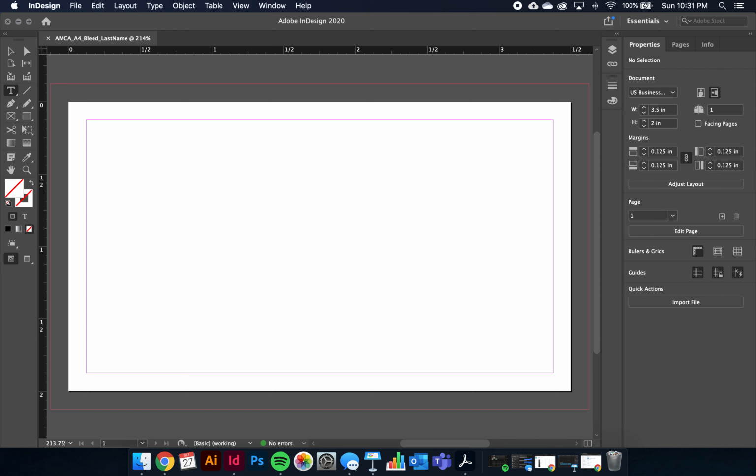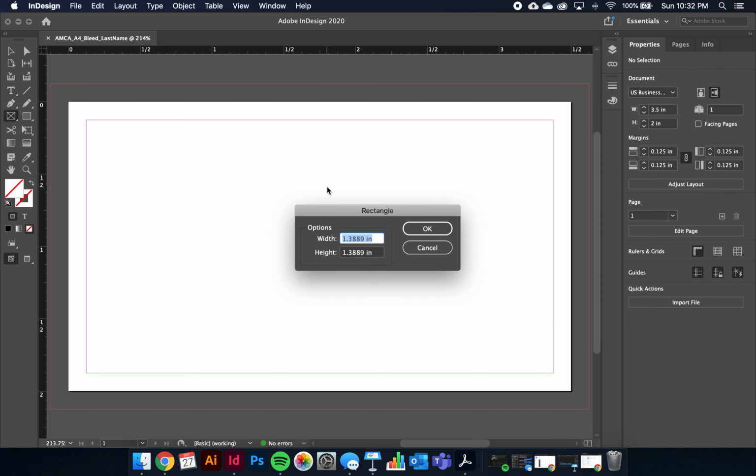So, the next step, as we did last week, we're going to use our rectangle frame tool. This is the rectangle with the X. Last week we clicked and created a specific size. This week we're going to do it differently.